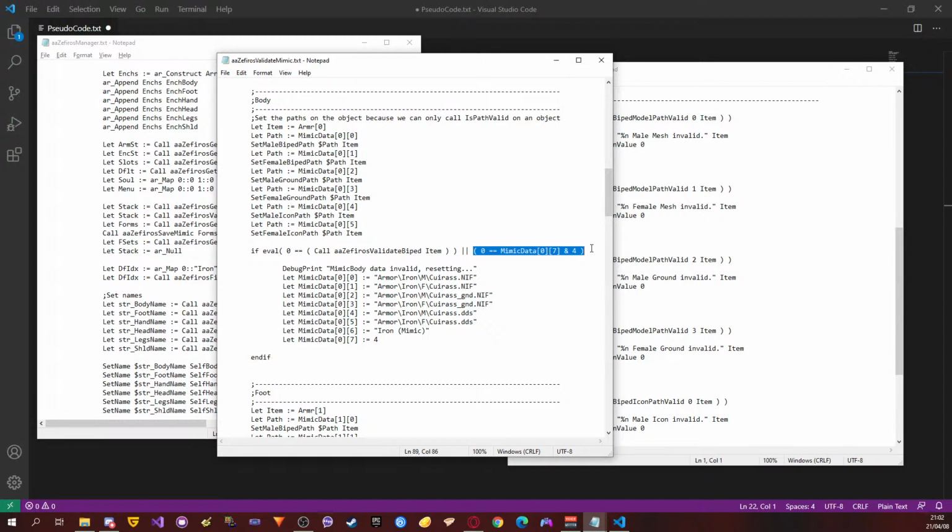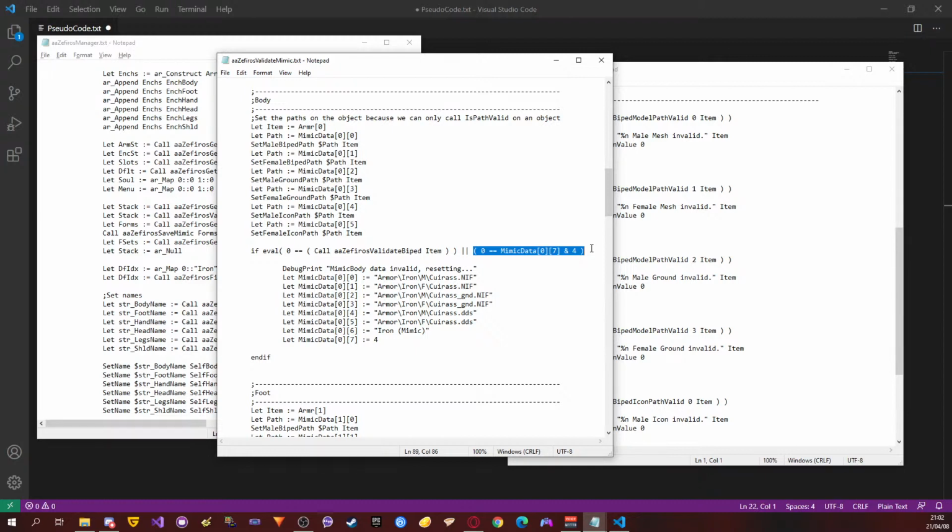If that bit is not flipped in what's currently stored, it'll come out to a 0, which will tell us it's the wrong number. And it's faster, or at least it should be faster than just doing a straight comparison. That tells us we have some wrong data, so we have to reset it.